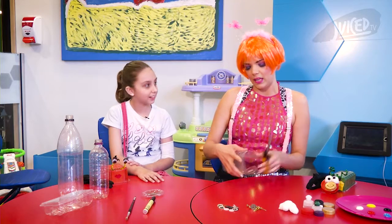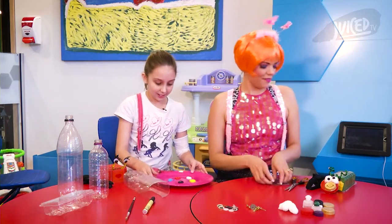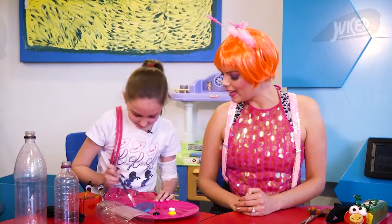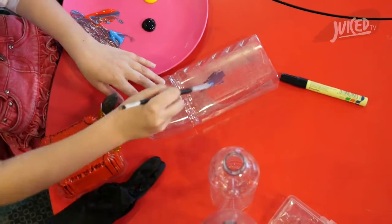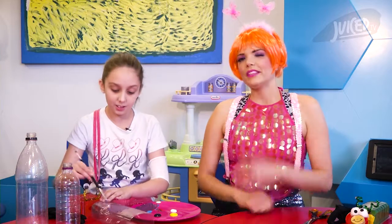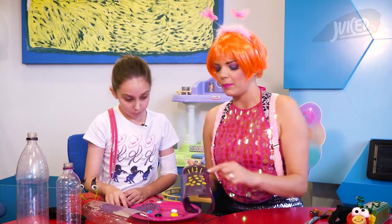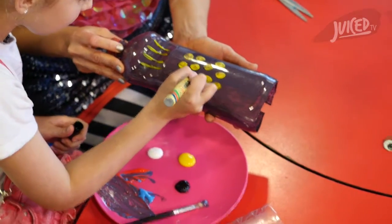Now comes the fun bit. Would you like to paint? I'm going to make my character purple, so I'm going to mix red and blue. That's looking great Isabella. Maybe a little bit more red so we can get that nice purple. Our next step is to start painting. Oh Carly Sparkle, I have a feeling this has got to take a little while. It's funny that you should say that, because here's one we prepared earlier! We finished it up by putting some yellow spots, some lines, and a little bit of black texture around there just to make it stand out.